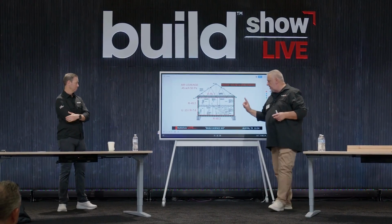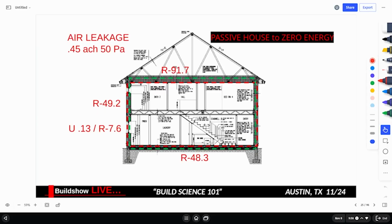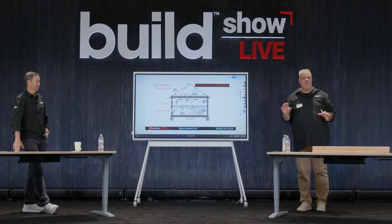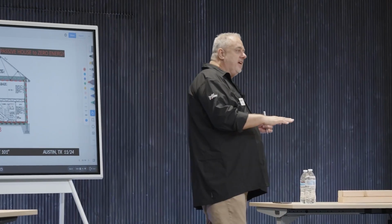Now, one of the interesting things about this house that we ran, we used the European window, Macro-Win. It was an aluminum-clad wood-framed window, and we actually ran the numbers against using a domestic window and a traditional heating system. So the domestic windows were probably somewhere on the order of about 35K, 38K for this house. The Macro-Wins were up around 55K. But the traditional heating system was also in the low 30s. So if we couple the heating system with the windows, and the windows were primarily driving the performance of the HVAC system, right? So we total on the domestic side and traditional side, probably somewhere in like a 65, 70K range. The Macro-Win windows, giving us that elevated U value, was able to push that HVAC number down to where we put one mini split in the house to the tune of about $8,500.